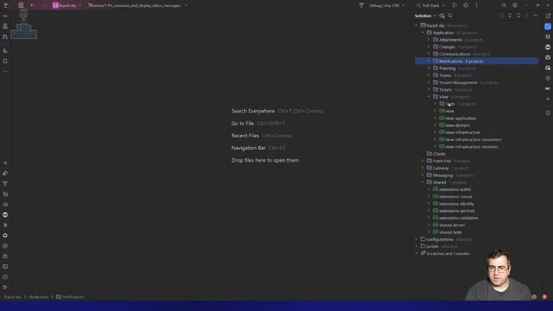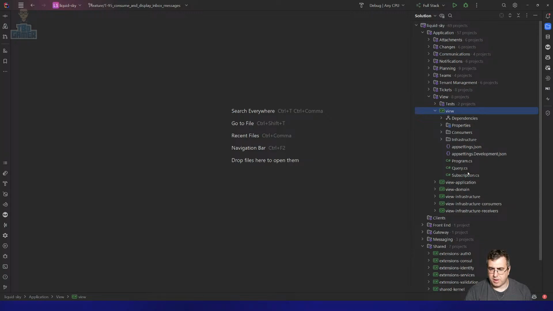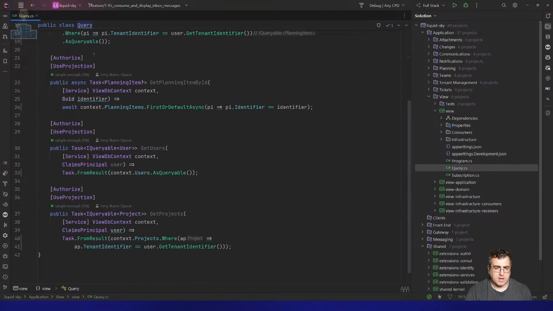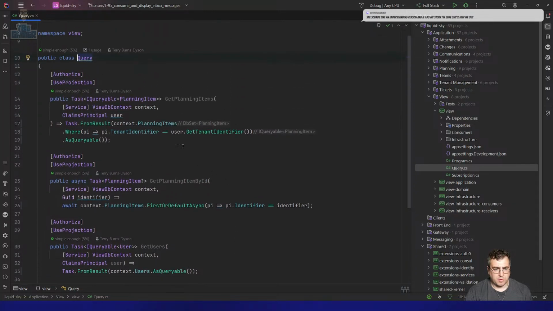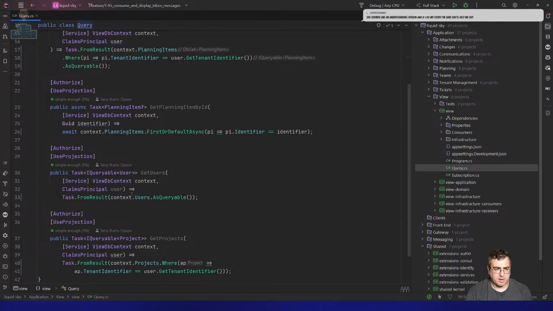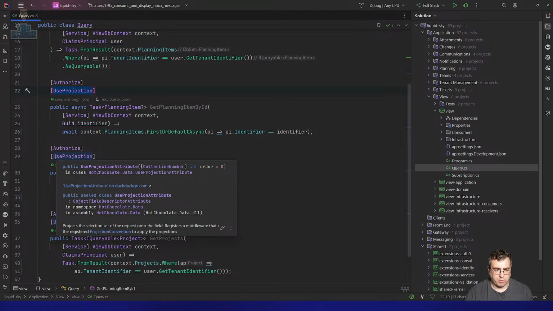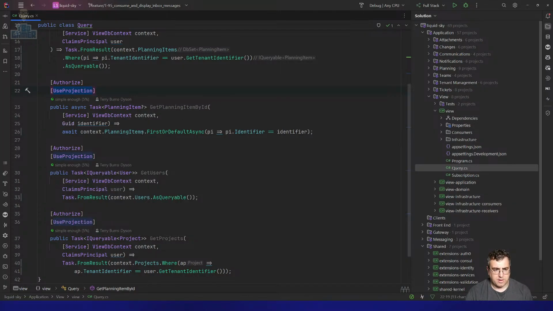So we have the view. The view is a GraphQL API, right? So in here, when we want this data, we need to add an endpoint in here, a piece in here. We're going to authorize it. We're going to use projection. This gives us the ability to adaptable SQL queries because we're actually going to use a view to build this off of.